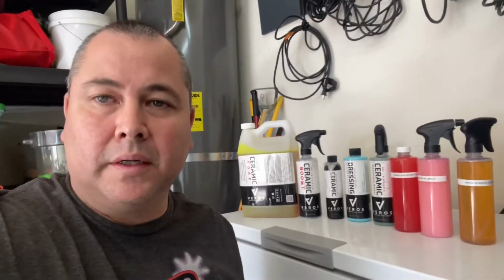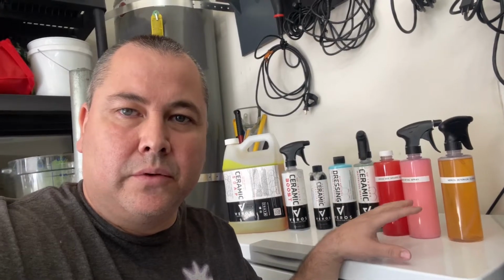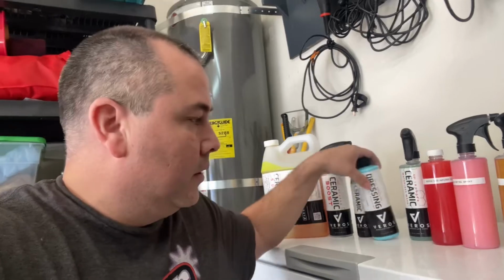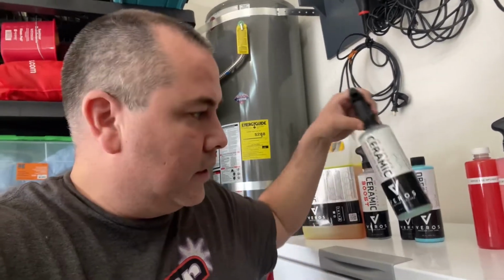Alright guys, well, today I need to wash my car up. It's been a little while and we got some new Veros products in over here. I guess you're still getting the labels done for these three, but I got some new tire dressing. I got a new ceramic waterless wash. I think you can dilute this 1:1 if you want, okay?